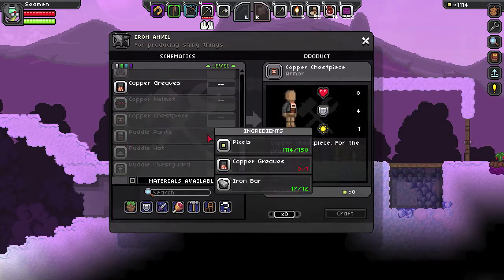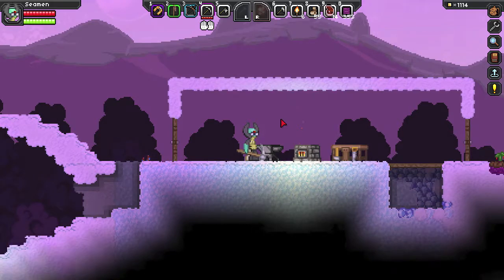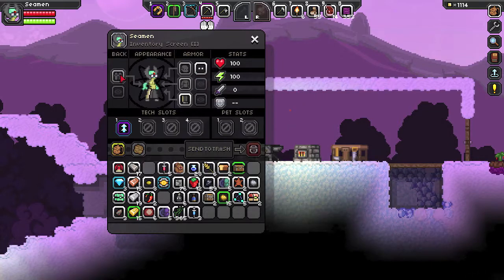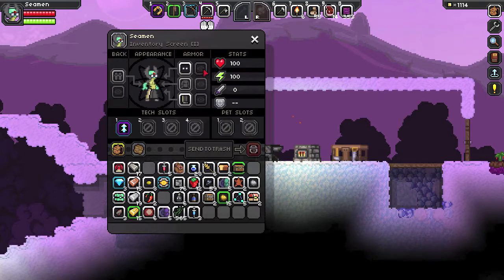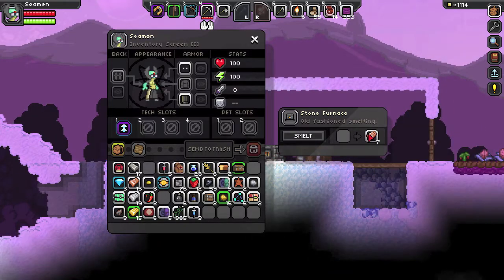I definitely want to make the chest plate first though. Either the chest plate or the helmet. We could go ahead and make the helmet. Unfortunately, that means we would be saying goodbye to our sciencey glasses. Although we could put them right there. I kind of really like the sciencey glasses, so maybe they should just be used as ambient, just like our custom outfit rather than our actual effective use one.